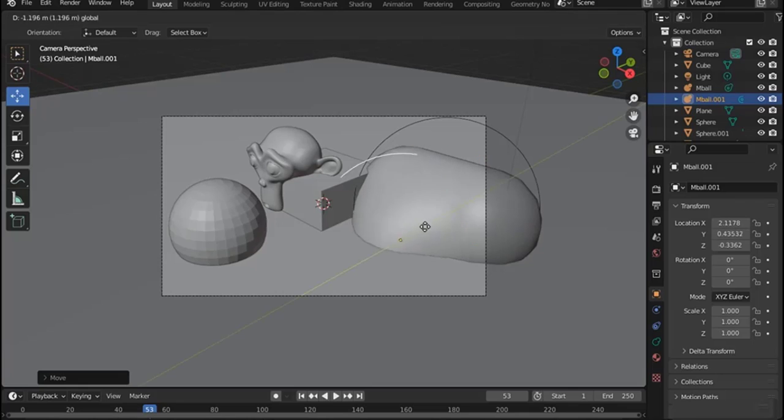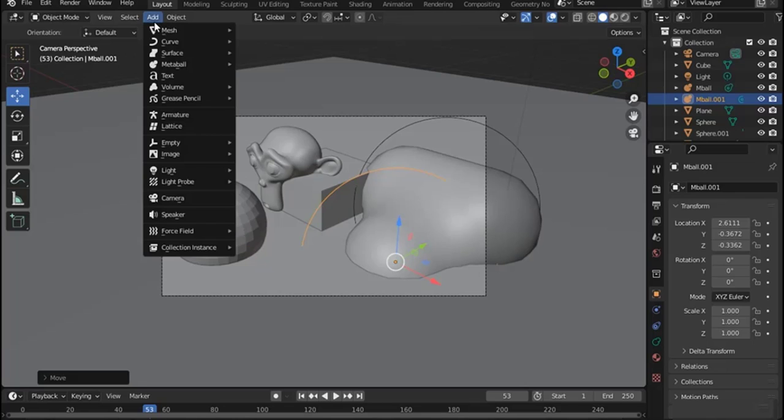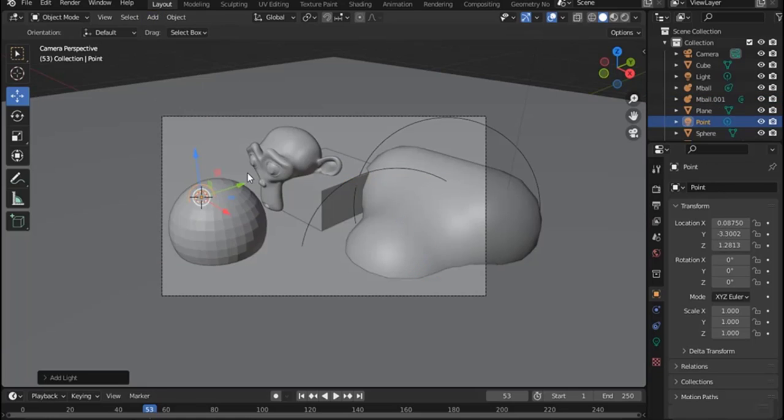There we go, and let's move it a little bit more forward. Okay, I've created myself a pretty nice looking scene. Now the next step is to see what it would look like with a light. So let's go ahead and I'm going to shift right click anywhere in here, doesn't matter where really, and then go to Add Light, and we're going to add a point light.